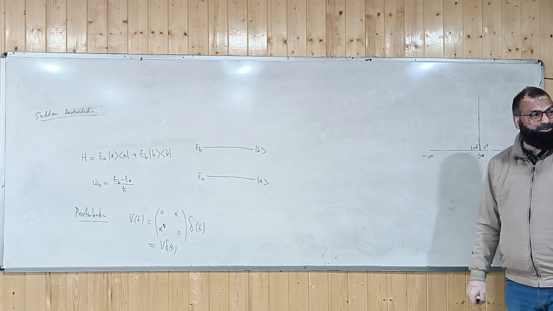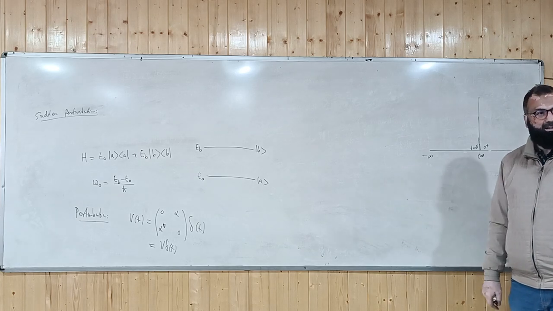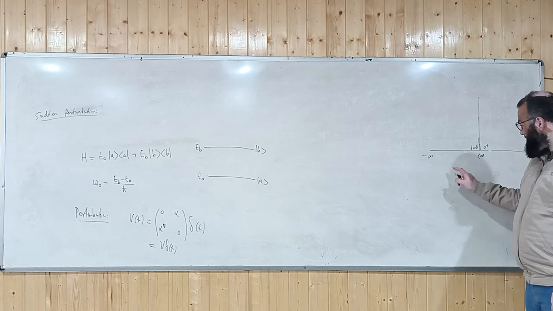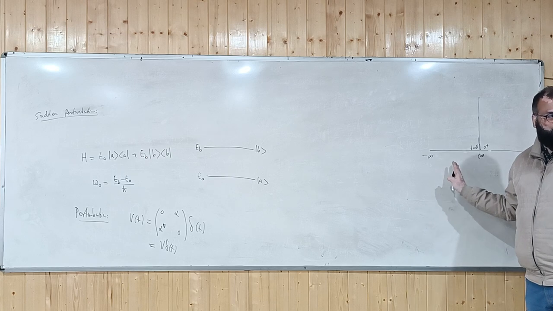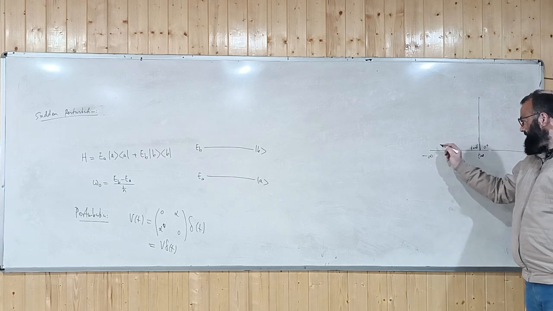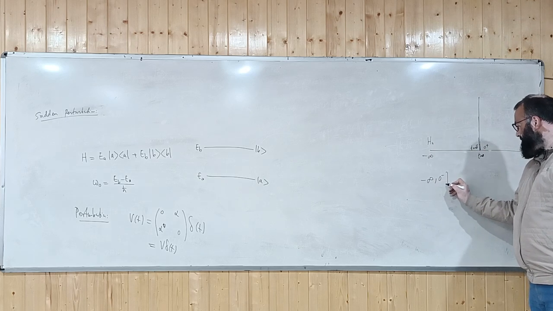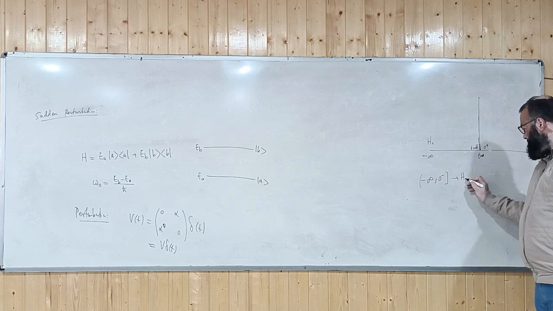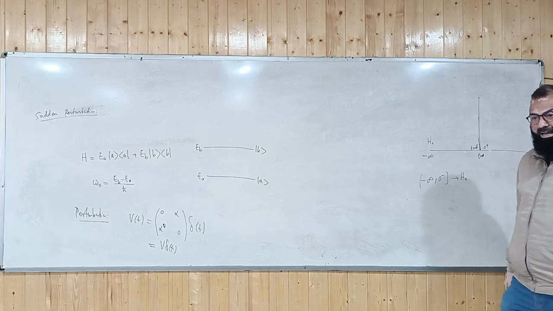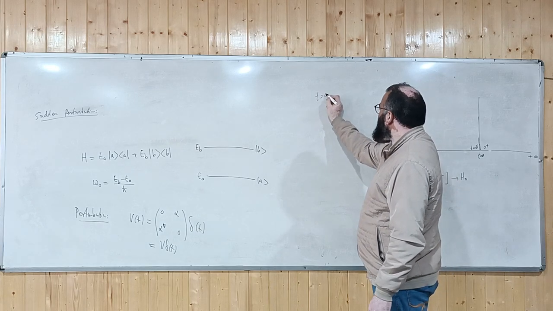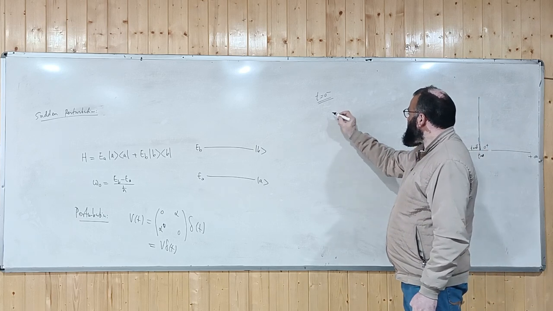Suppose I am saying my system at t equal to minus infinity is in the state A. Is it equivalent to saying that at t equal to 0 minus it is still in the same state? Because there is no perturbation even at t equal to 0 minus. Here the system evolves till this very point, from minus infinity to 0 minus. The evolution is governed by H naught, and for H naught my system is in the state A. So at t equal to 0 minus, we are in this very region.